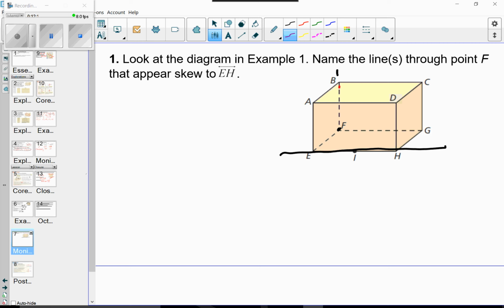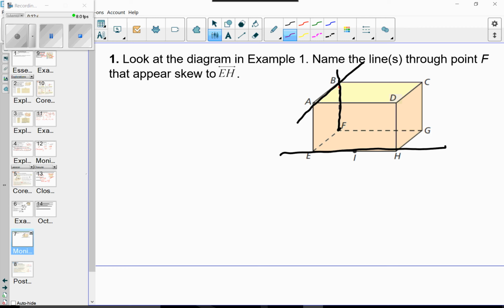So a couple things here. One, I could do BF. I can also do BA. I can't do BC. One thing that you may not have thought of that you could do is, oops, I'm sorry, let me erase that. I thought it has to go through, never mind, it just has to go through F. So ignore the last one.